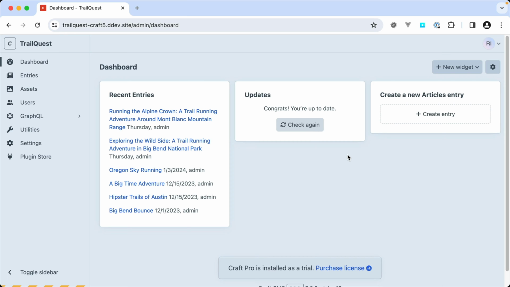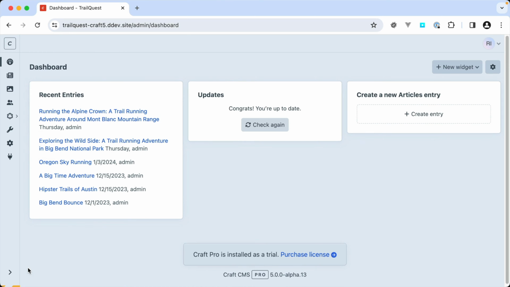So the first thing you'll notice once we log in is we're on the dashboard, and you can see that it looks a little bit different overall. Most specifically, the left-hand side here with the navigation is now the same color as the main content area. The icons are different. The spacing is different. Overall, a flatter, less contrast view happening here.